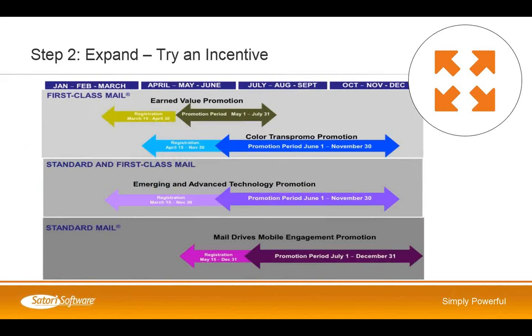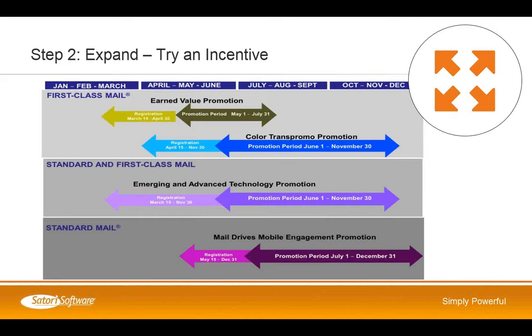The next thing is to look at the postal incentives that the post office has in place. I outlined here what the calendar is for this year. The post office is offering 2% discounts on certain types of mail that are prepared for certain areas. Basically, they're like sales. If you have a specific type of makeup of your mail, you can get a 2% discount on your postage. For the last quarter of the year, there are going to be three incentive programs that are active.